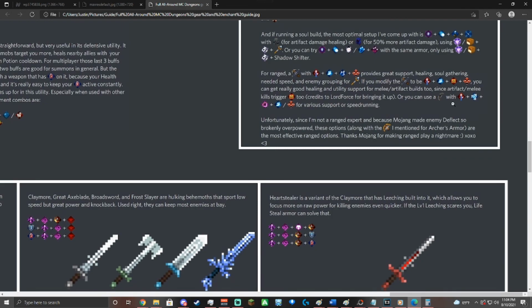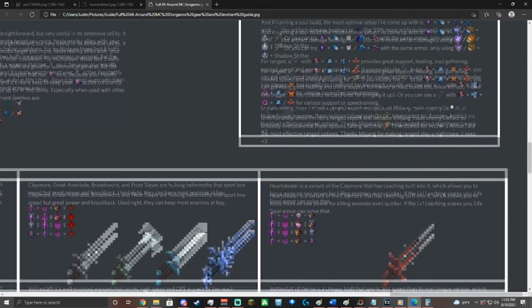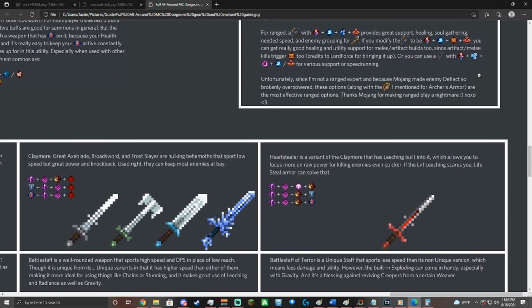really well with a melee or artifact combat build instead. It's really good for utility and support, because any kills that you get with your melee weapon or even artifact damage will still trigger looting even if it's on your weapon, so you can use that for free shadow brews or strength potions, or if you want swiftness potion too. It's very nice.